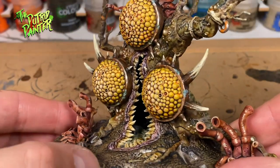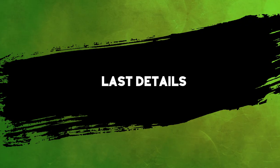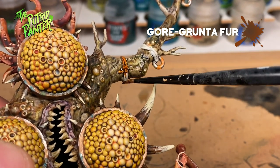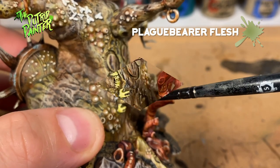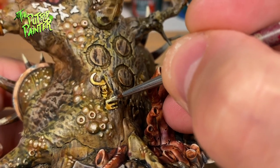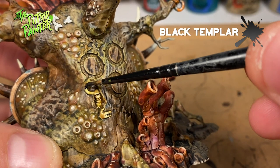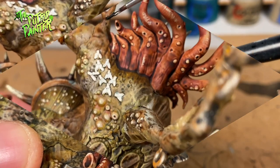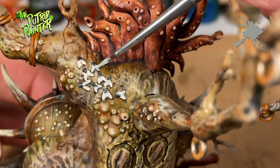I am really happy with this result. Almost done — now to finish up a few more small details. First I base coat everything here with Wraithbone. Then I paint the ropes with Gorthor Brown. The Nurgling peeking outside I base coat with Plaguebearer Flesh and I give him a wash of Seraphim Sepia. Next I give the Nurgling skin a highlight of Krieg Khaki, and I paint the horns with Black Templar Contrast Paint. The teeth are painted with Skeleton Horde Contrast Paint. The swarm of flies I paint with two paints: the little bodies are painted with Black Templar, and the wings I paint with Administratum Grey.